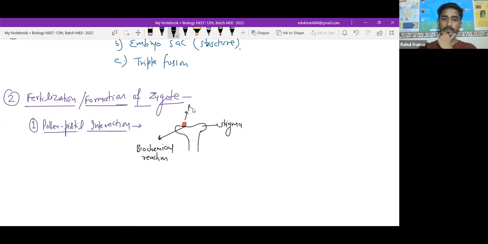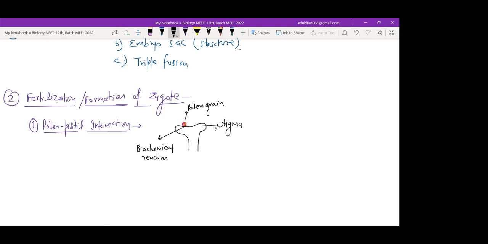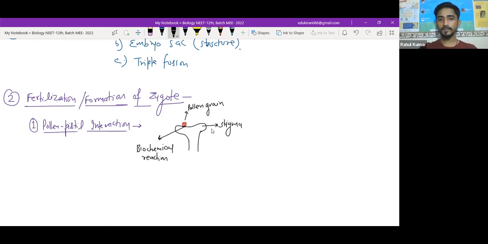Make sense? Because if a stigma is exposed to the environment, any species pollen, any pollen can just come and land on the stigma, right? It's an open platform and any pollen can land. It's not necessary that all the time the pollen of the same species will come. Yes or no? Do you understand? Yes. So it's very important for the plant, for the female structure, stigma, to first figure out whether this pollen is of the same species or not.